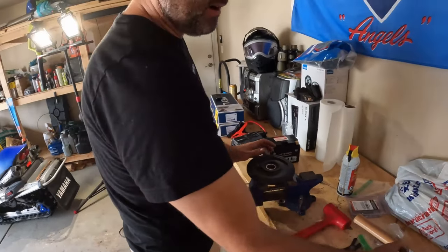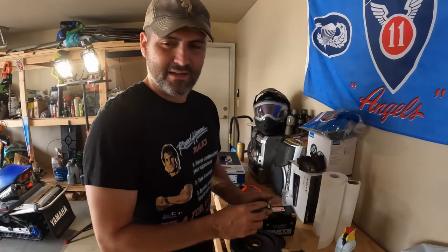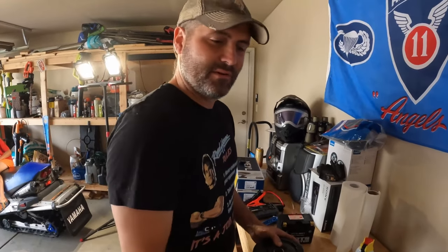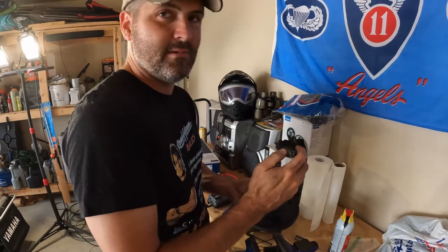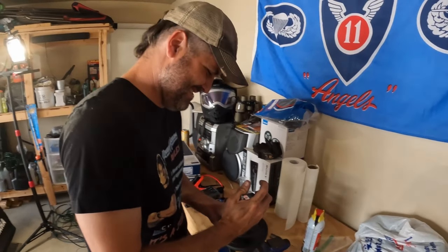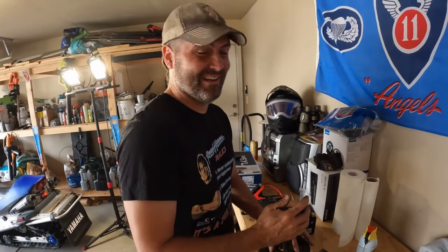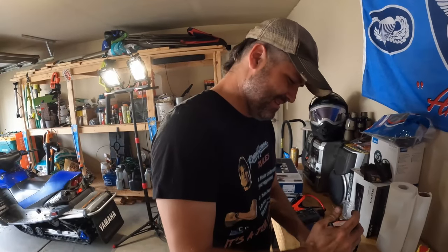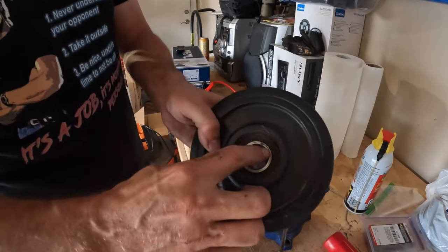Looked up the parts. Arctic Cat's smart. They just went one size for the bearings. You know, with Yamaha, they'll go two or three different sizes. Polaris, same thing, two different sizes. I think that's a lot of Arctic Cat just being like, we're not going to spend R&D on all these extra bearing sizes, why don't we just make it one? Yeah, I appreciate it. There's nothing worse than having the skid out and not having the bearings.